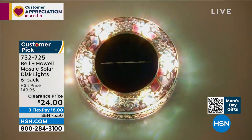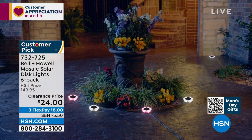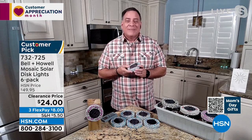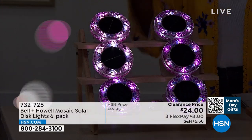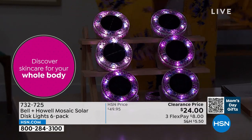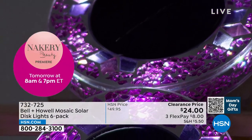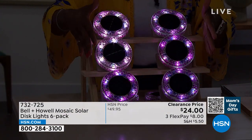The magic of these is when the lights go on — you see all the beautiful colors not just from the top but from the sides as well. That's a big deal, because a lot of disc lights are just uplights — you get beautiful light going up but not that halo effect on the ground you get from other solar lights. With these, you get the best of both worlds. You're getting six of them — if you need more than a set of six, do it while they're half price on clearance. These are already customer picks, loved and tried and true. It's just a matter of which color you're going to get.